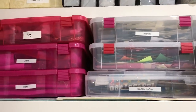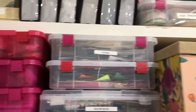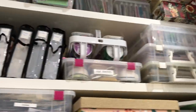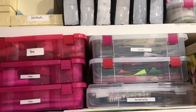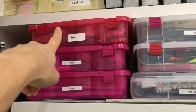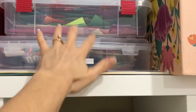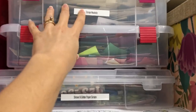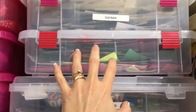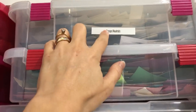Up towards the top I have shelves organized with a lot of bins from the craft store — stored in plastic bins so I can see what I have easily. I have a lot of my Christmas papers and different things, some bling, stickers, and glitter scraps. These are all just regular cardstock scraps that I keep. I've gone through them recently but probably should get rid of a lot of it.